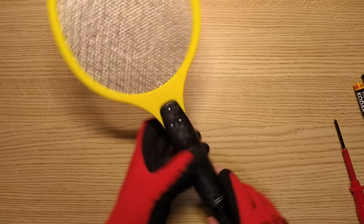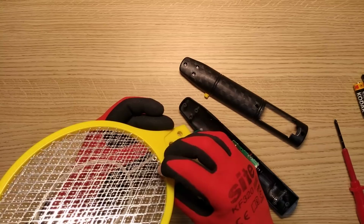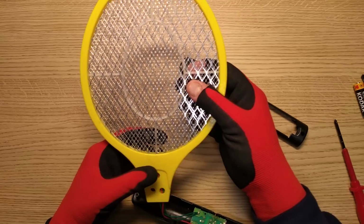Let's get this off. Inside is a small circuit board. I'm actually kind of surprised there's 3 wires going up to this, but there's one going to the middle mesh, there's one going to the 2 outer meshes. The reason there's 2 outer meshes and not a middle mesh is that if someone grabbed it like that, if there was just 2 meshes, they'd get a shock off that.